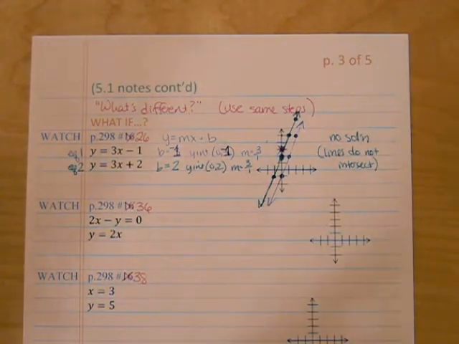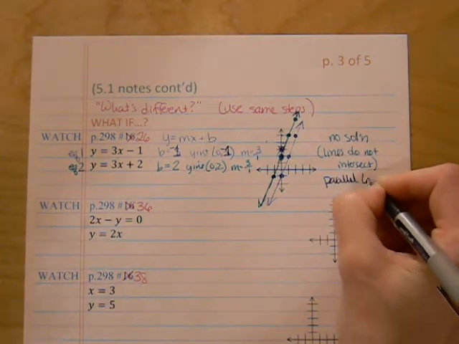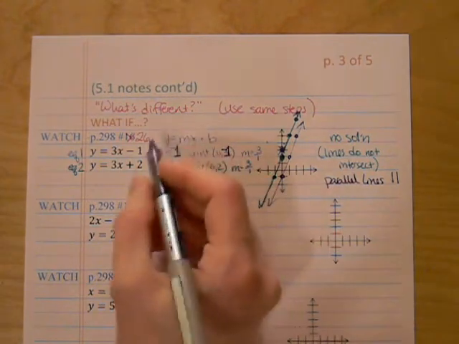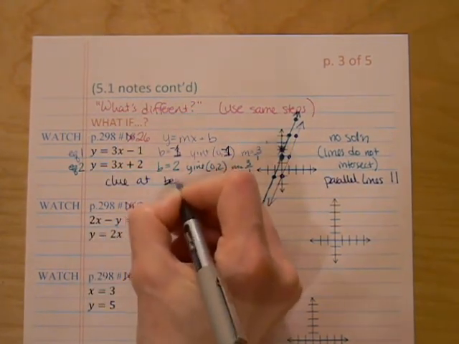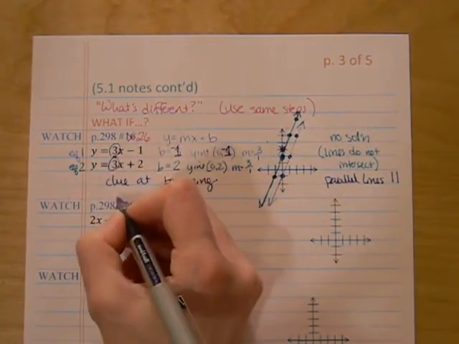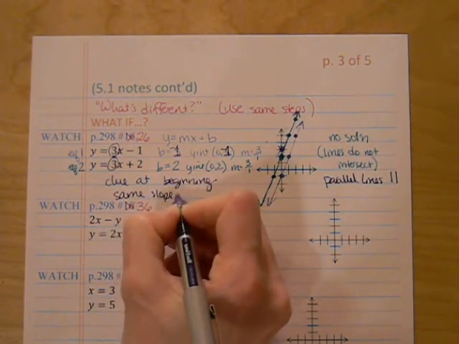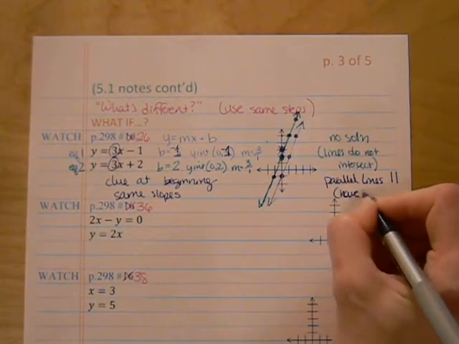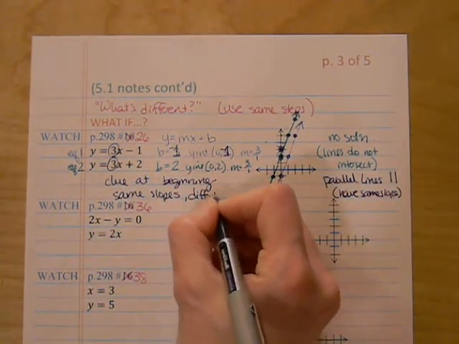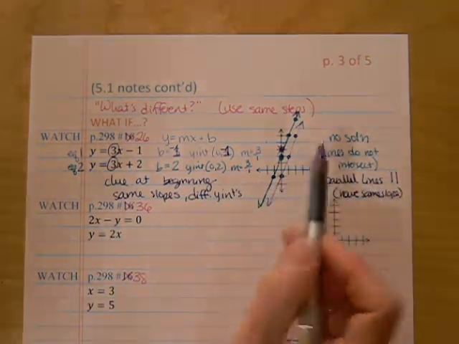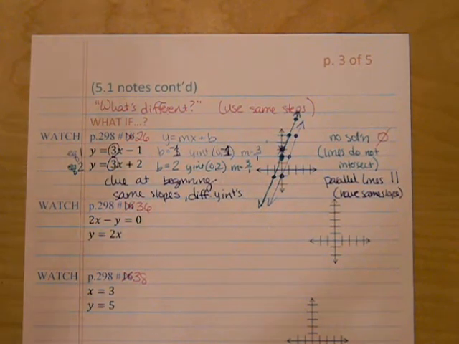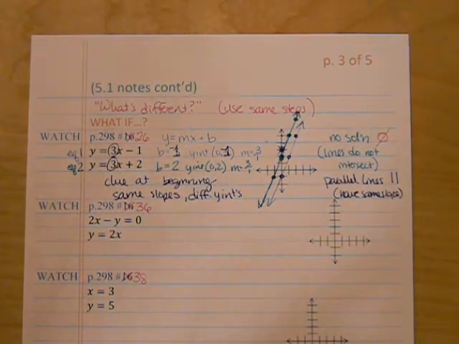And the mathematical description for that is the fact that they're parallel lines, the symbol of the two straight up and down lines to express that. And what was the clue at the beginning that these were parallel lines? The fact that your m values were the same. Same slopes is what determines parallel lines. Same slope, different y-intercepts. So they are different lines, but they will not cross each other, so there is no solution. And you can just write that as such, no solution, or you can do the 0 with the slash through it to mean there's no point where these two lines intersect.